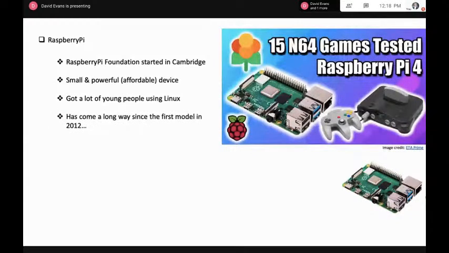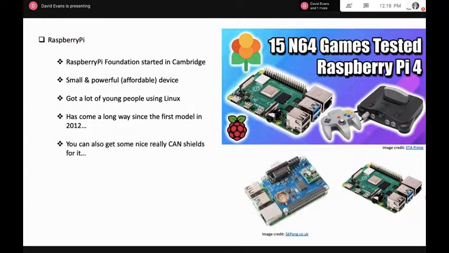This is just an example here of someone running a Nintendo 64 emulator on the Raspberry Pi, which can be somewhat intensive or difficult to run. But the power capabilities coming out of these modules now are quite impressive.